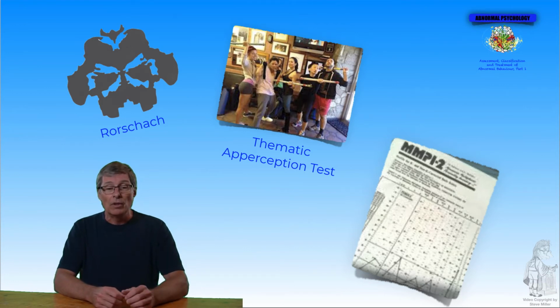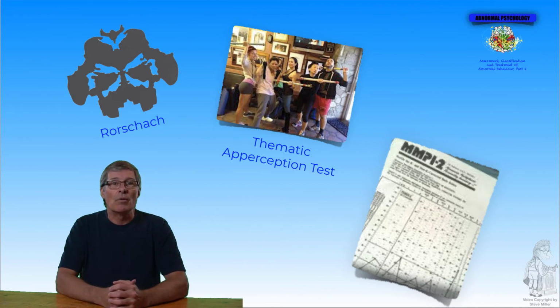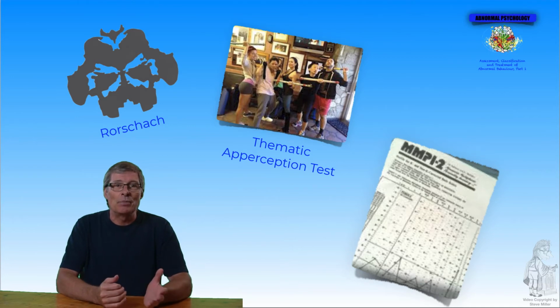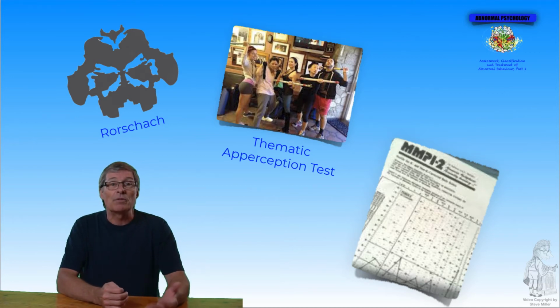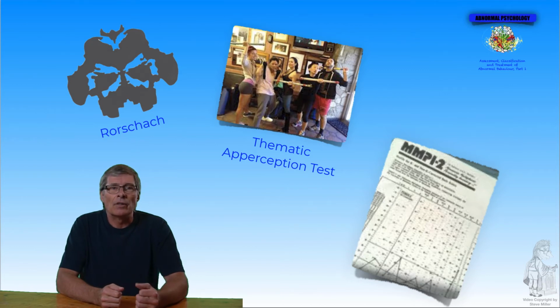one or more people. So you would see this image and you would be asked to say, so what's going on? And so then when the picture is displayed, I might ask the participant to write a paragraph or so in response to the following questions. What are the people in this picture doing? What are they saying to each other? And how do you think this situation will turn out?